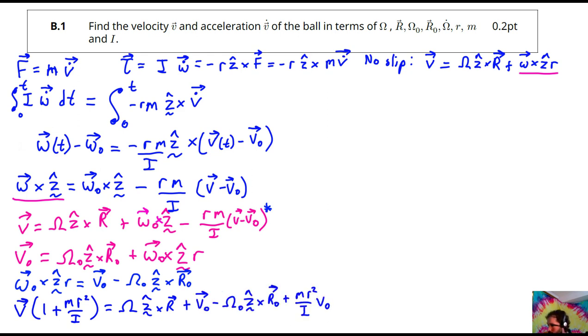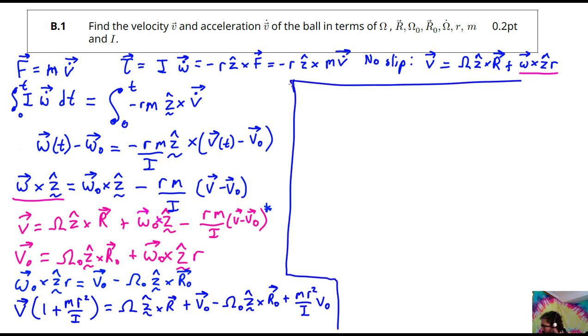Okay, and then if we remember, we were given a nice definition for a shortcut term we can use called alpha. So in this case, we can see that our v's are multiplied by 1 over alpha. And if we gather our v naught terms, we'll see that this is also equivalent to 1 over alpha. So then if we multiply everything by alpha, we have our expression for v. Okay, and then we can differentiate that with respect to time, and we can get our acceleration.